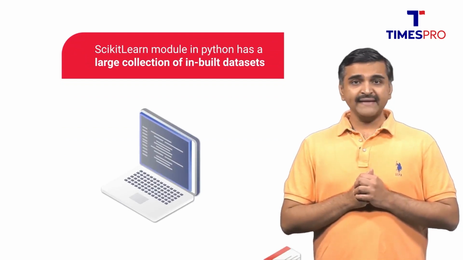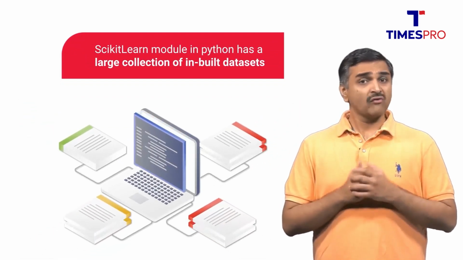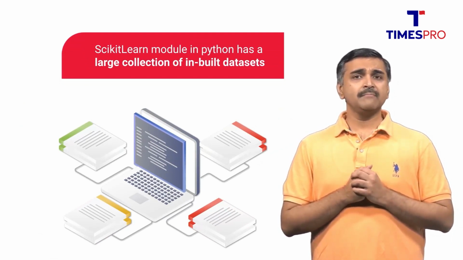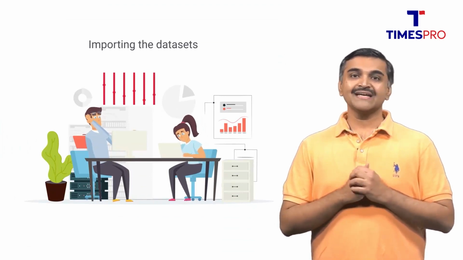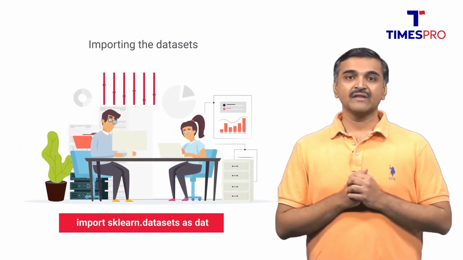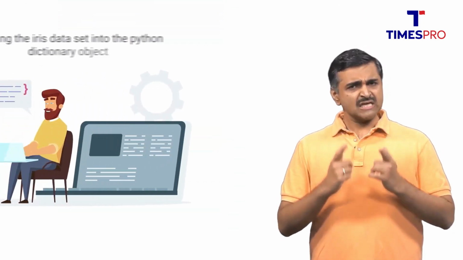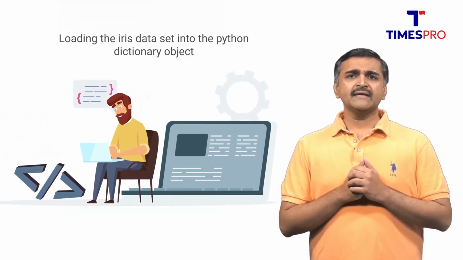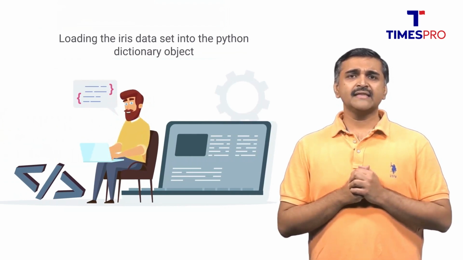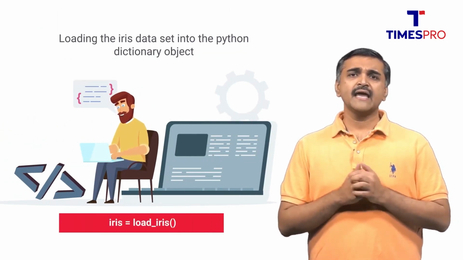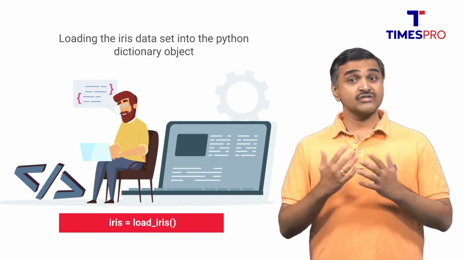Scikit Learn module in Python has a large collection of inbuilt datasets, which can be loaded using the below set of commands. First, we'll need to import the datasets module of Scikit Learn. This is the command to do that. Suppose we want to load the built-in iris dataset, then the below command does the job of loading the dataset into a Python dictionary object.